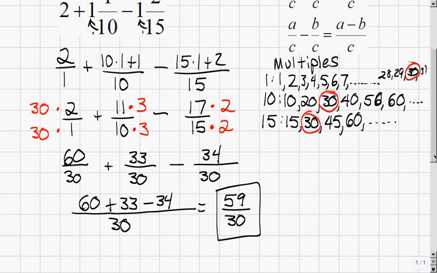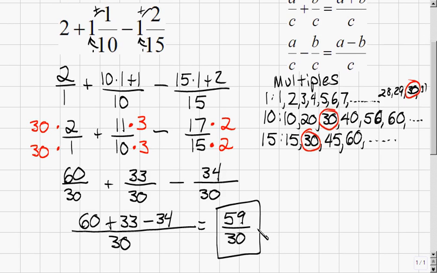However, since our problem started off as mixed numbers, maybe we wish to write the answer as a mixed number. That means we'll convert the improper fraction 59 thirtieths back to a mixed number. How? 30 divides into 59 one whole time. With a remainder, 30 subtracted from 59 becomes 29 as a remainder out of what we were dividing by. So 59 thirtieths becomes 1 and 29 thirtieths as a mixed number. Depending on the directions, our answer is either the improper fraction 59 thirtieths or the mixed number 1 and 29 thirtieths.